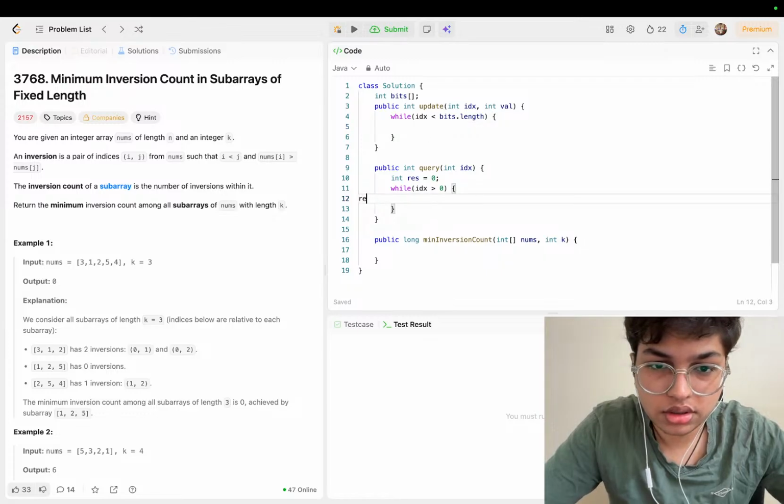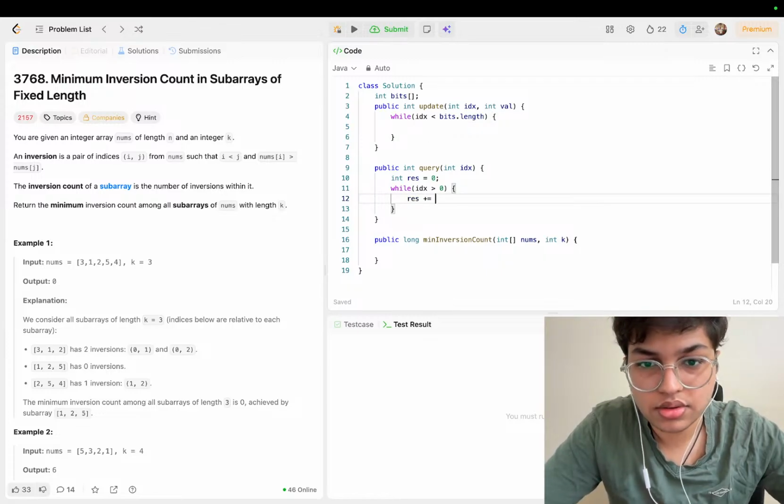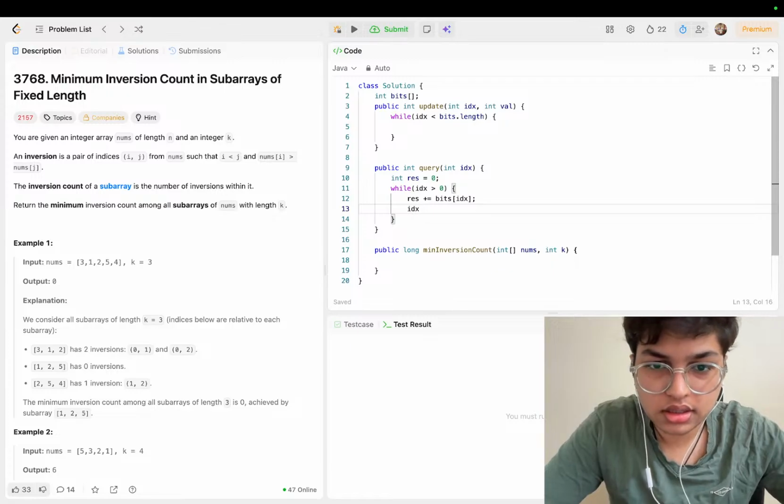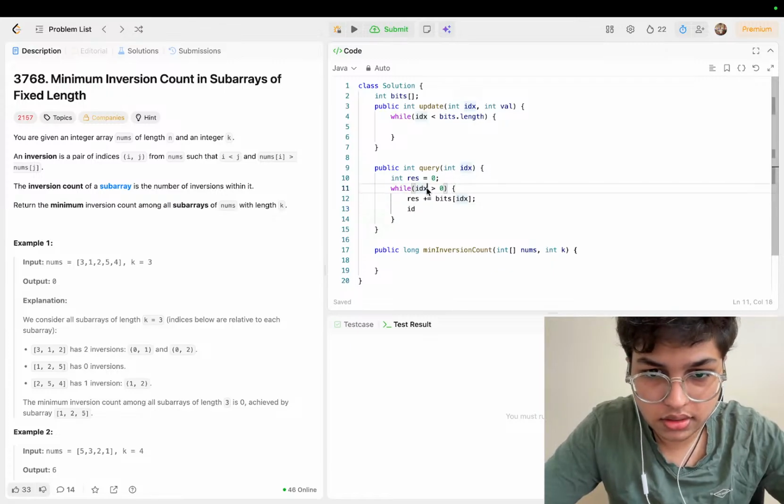Now here the result is equal to bits of idx, and idx or just id.